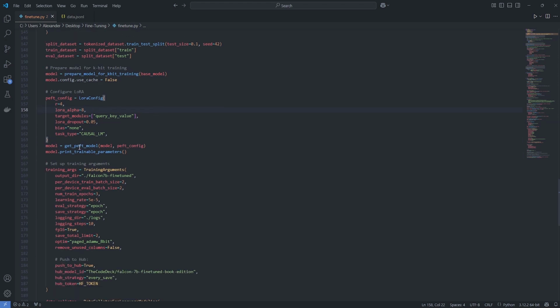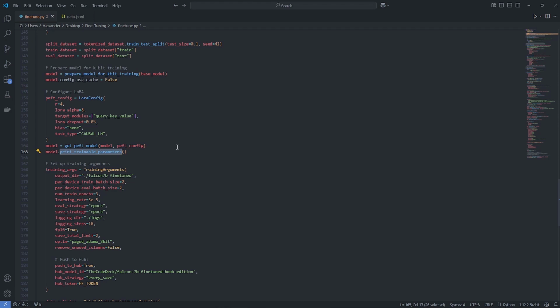Now, next up, we have this line here, get parameter efficient fine-tuning model. Basically, it simply applies the LoRA configuration to the base model, and it essentially adds the trainable LoRA layers. And then we have print trainable parameters, and this will print the number of trainable parameters in the model, and it will basically highlight how LoRA reduces the number of trainable parameters compared to full fine-tuning.